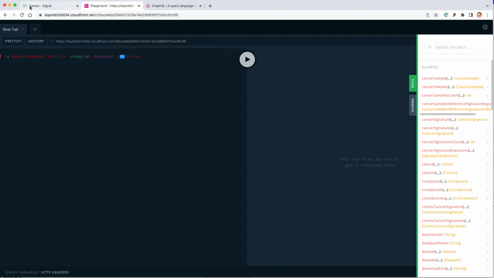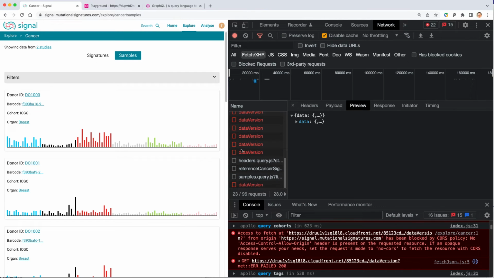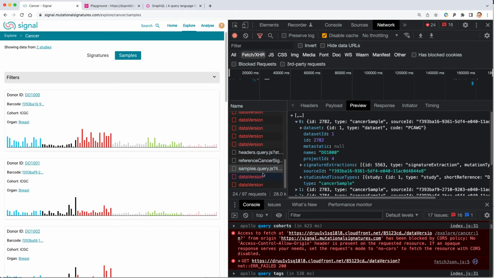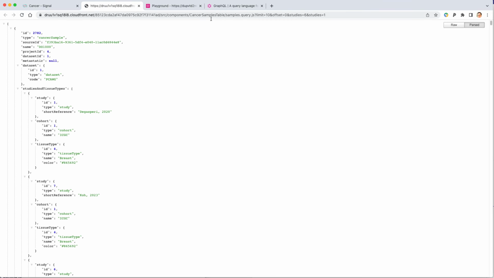Now you're probably thinking, well, that's fine. I guess I could make the calls directly, like we do here, for any of those. So for instance, you have a simple answer here. Here you have something more complicated. You could ask for samples. Notice how more calls come through. There it is, more calls. So for all of these, you could, of course, basically copy the URL and get your JSON directly.